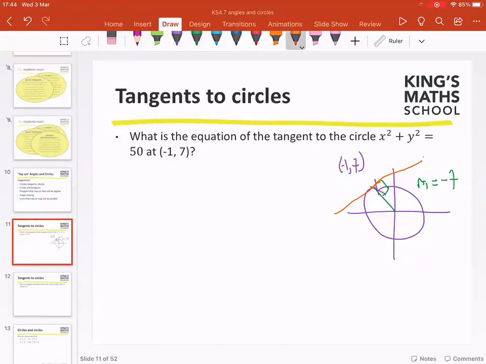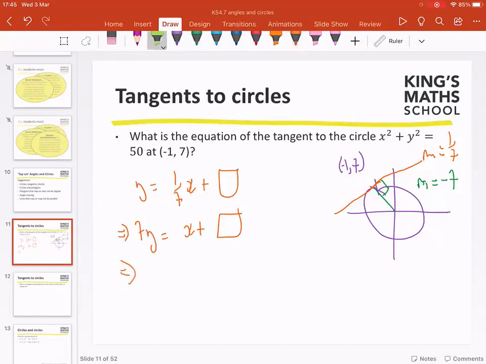So that gives us the gradient. The tangent is going to be 1/7 because the product of the gradients has to be negative one. One gradient is the negative reciprocal of the other. And as I said last time, I would write down y is 1/7 of x plus something. And then I would just jump straight to 7y is x plus something. And I'm not going to write c in 7c. I'm not trying to say that the second something is seven times the first something. One's one something, one's another something. It just makes life procedurally easier.